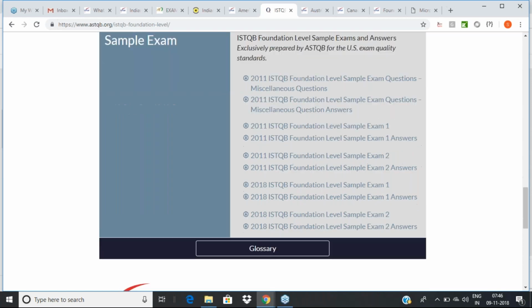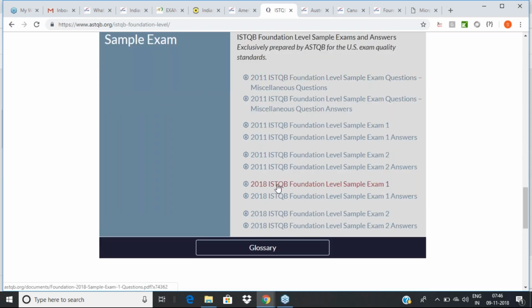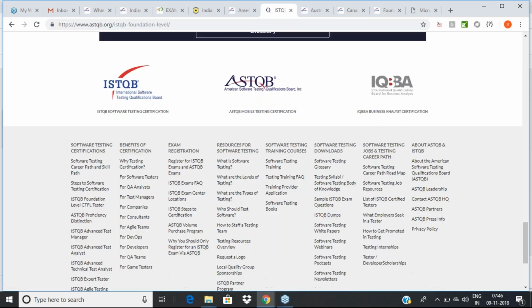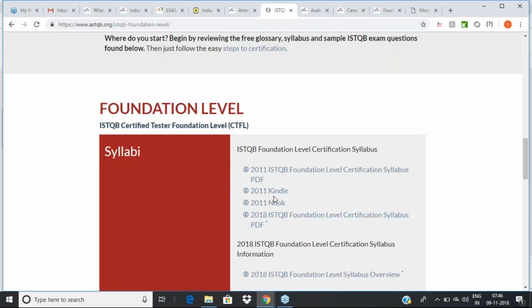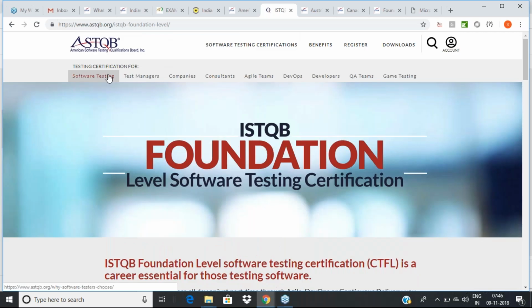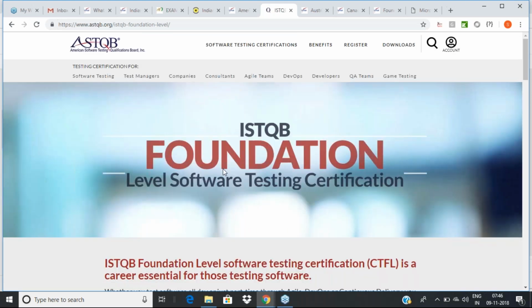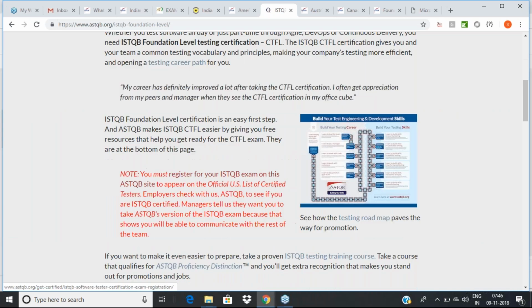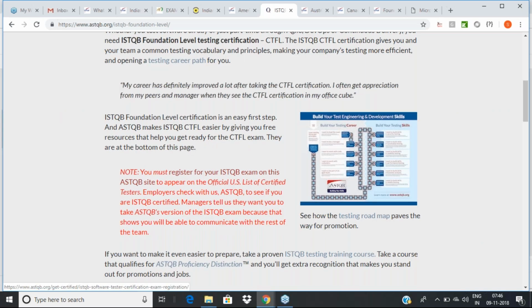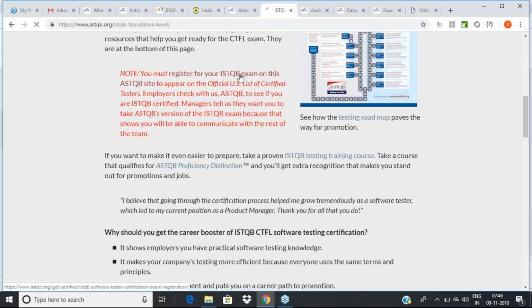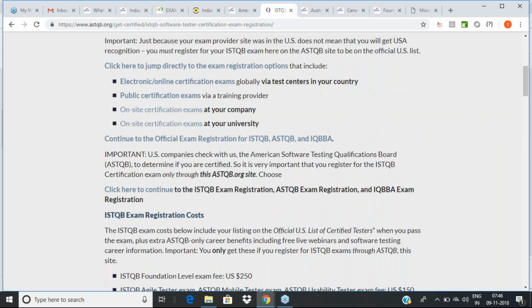And here are some sample exam questions from 2011, but they are only very few samples. Go to this foundational level. Yes, we have to register. Everywhere they have made this mandatory now. And then you can see the exam registration options.